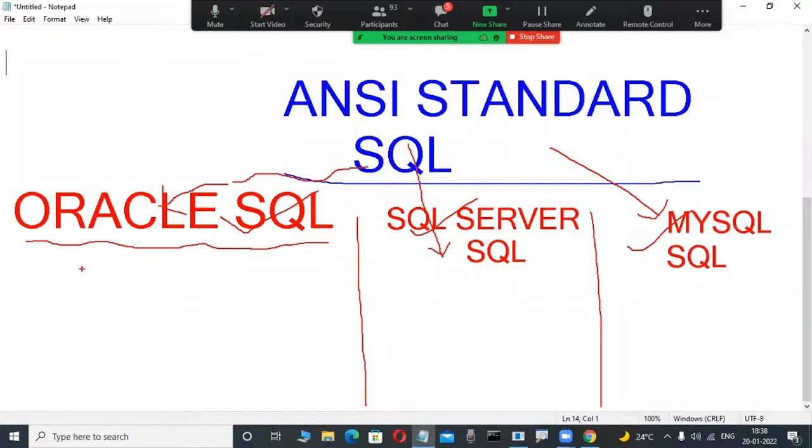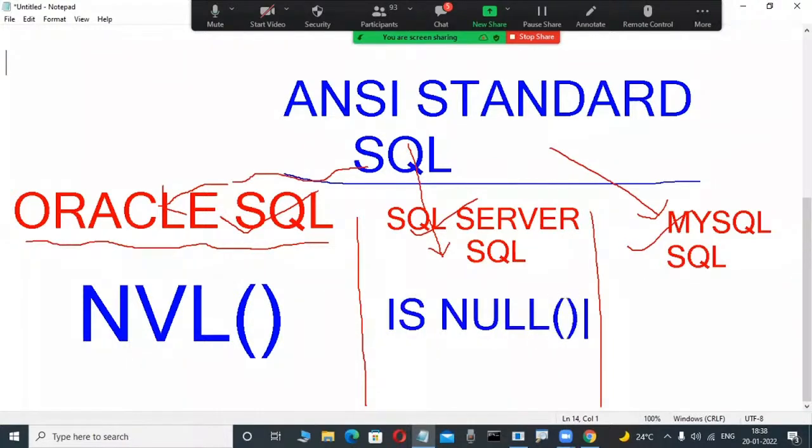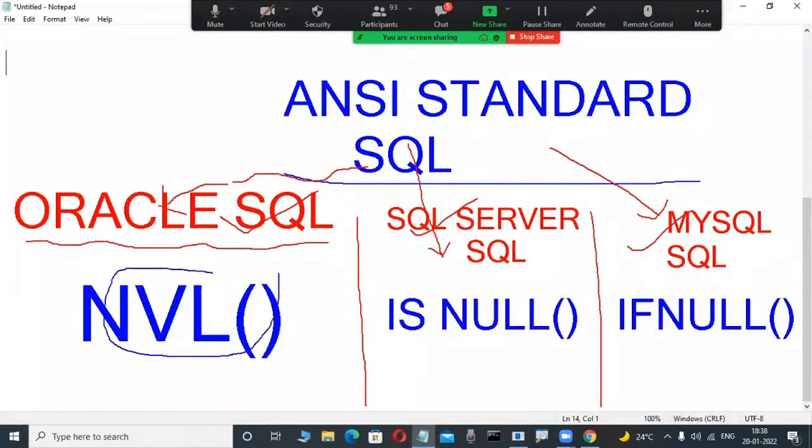And functions are also different. Suppose we are handling null values: on the Oracle side NVL is a function. But if I use the same function in SQL Server, does it work? No, not working. Why? Because that is a different language. In SQL Server, ISNULL is the function we use for handling null values, since arithmetic operations performed on null values again become null. In MySQL, if I copy and paste the same function, it doesn't work; IFNULL is used to handle null values in arithmetic operations in a project. That's why functions are totally different.